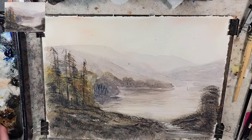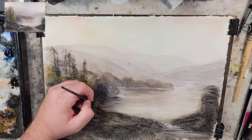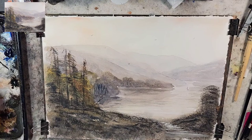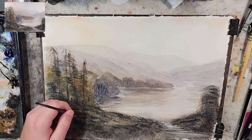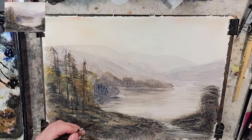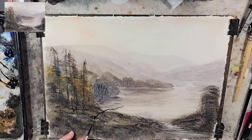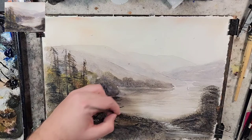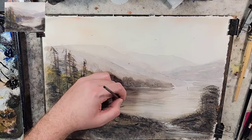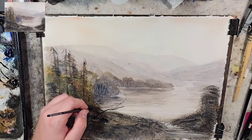Now that I have the rigger out, let's throw some birds — you can even throw some birds flying up over these masses. The rigger — the name comes from the fact that it's used for the rigging on sails. Grab a little bit of lamp black for some variation. I talked about the fan brush and that gentleman on Instagram using it with gouache for different shapes and applications than I would have ever thought. Keep that in mind with a lot of different brushes — you can get more than just the initial mark we know them for.